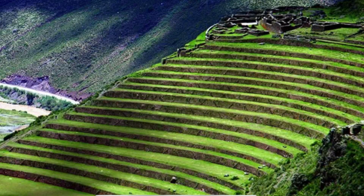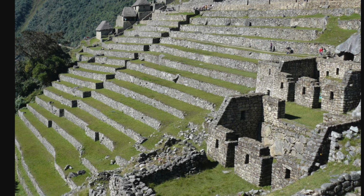Not to say that you can't garden on the side of a mountain. I mean, all you have to do is look at that Inca construction with those terraces up inside on the mountains. Man, whew. That was labor intensive for those folks back then, but they did what they had to do to survive, so you gotta give them a thumbs up on that.